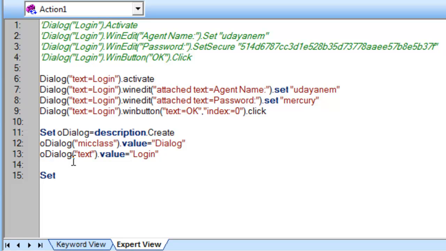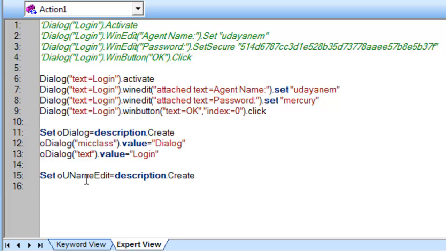Now my dialog object is ready, right? After that, I need to create the agent name edit box. For that, I say oUserNameEdit. You can give whatever name you want. For me, in order to give a unique name, I am just giving some random unique name. For each and every object type, we need to use Description.Create. Alright.